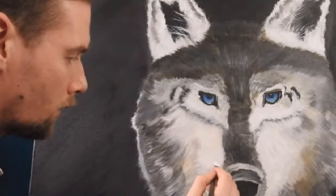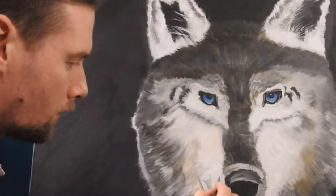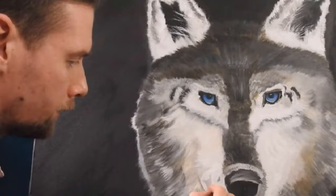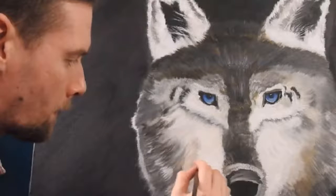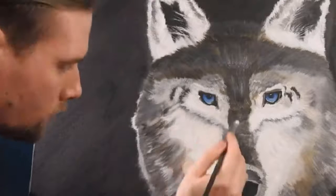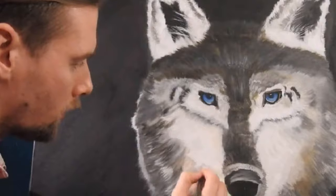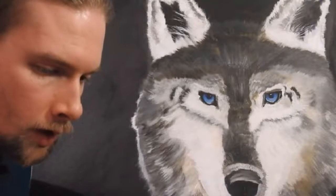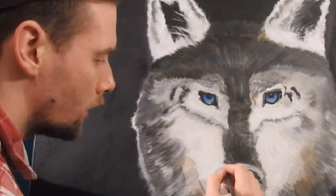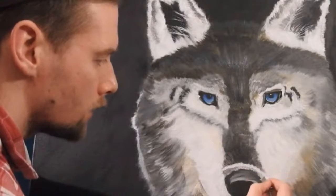Just so you can see what's happening — some more white around here. Working the face, and now we've got tons and tons of shadow and colour on here. This is another one where you may have to build it up over several sessions to get the desired effect, and that's fine — we're not in any huge rush. One thing artwork will definitely teach you is how to be patient.